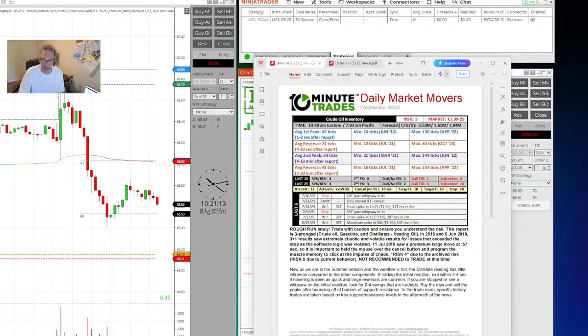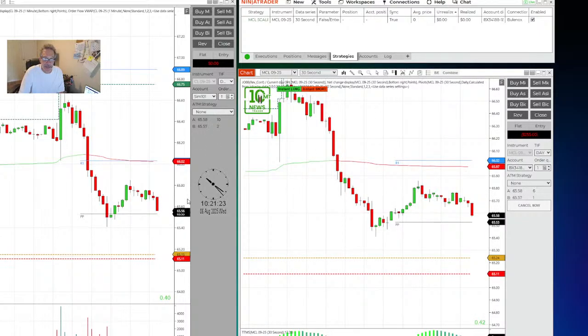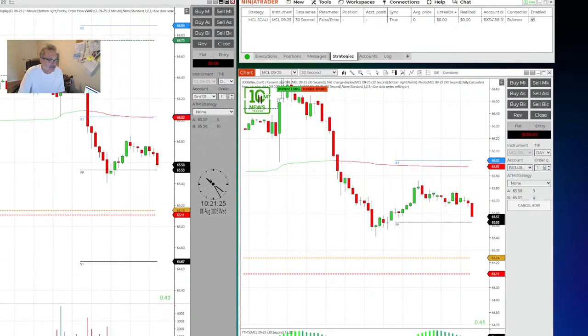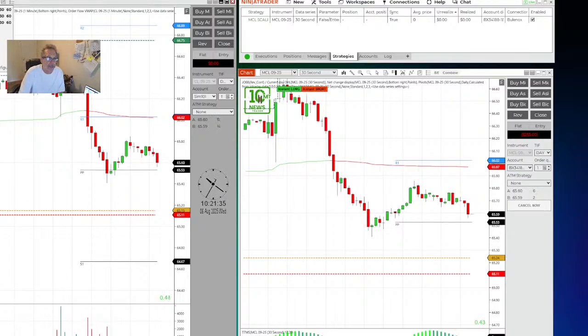We've had 2 cancels in a row. We had a stop and a cancel. All right? Stop and a cancel. I'm going to trade this breakout today. All right? It's had 2 lousy ones in a row. It's kind of due for a decent move. All right? We're not out of control bullish or bearish on oil at the moment.